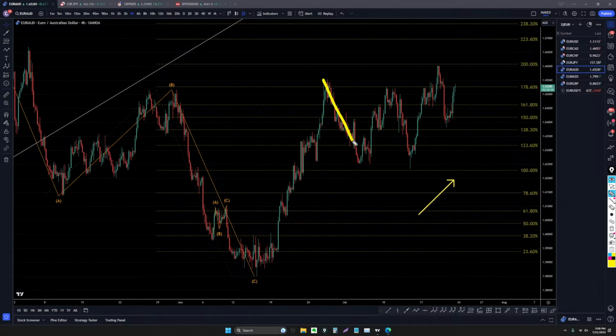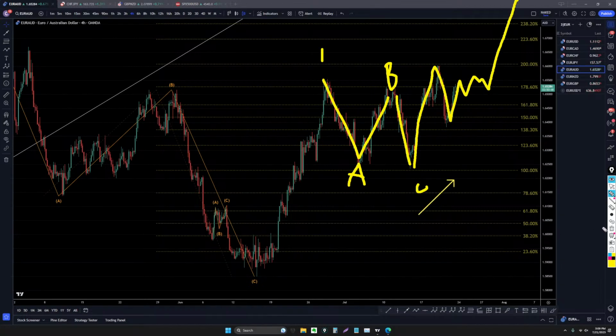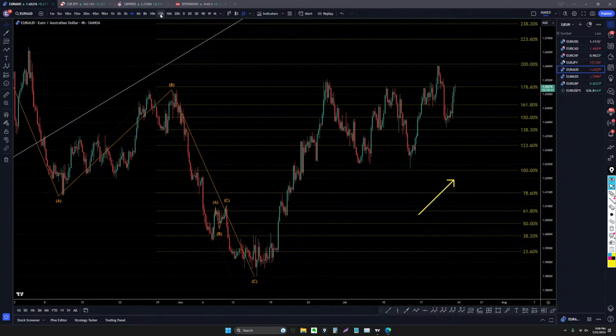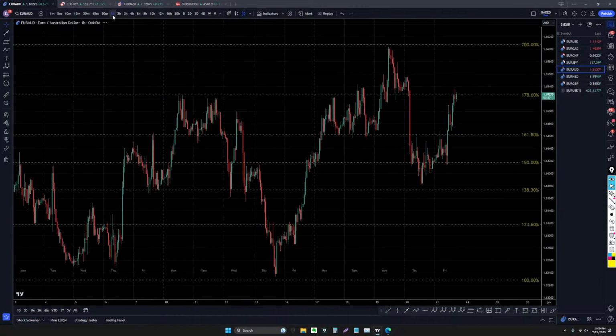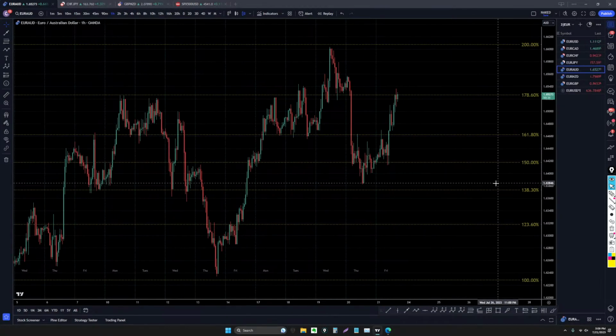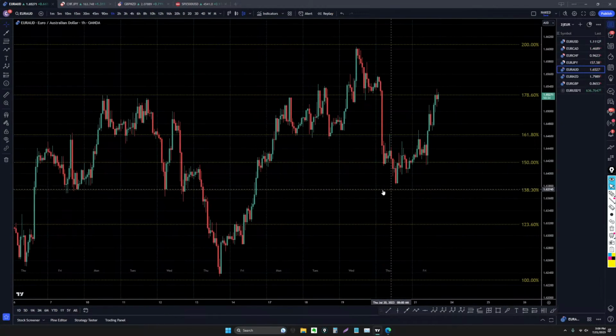Yeah, look at that. This is definitely an ABC right here. That's an A. This is probably a 1. This is probably a B. This is probably a C. And I bet this is going to continue over the coming weeks to make higher highs, higher lows for sure. ABC of 2, back up for wave 3. So yeah, I would definitely be looking for pullback entries right now for sure. When did this happen? That happened just yesterday too. Man, that was a nice one.